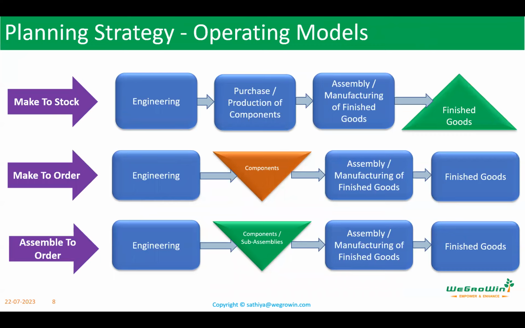So this is make to stock. What is make to stock? Make to stock means I have the design completed. I purchase all the components. I do my sub-assemblies manufacturing. Finally, I keep my finished goods. So finished goods sit in my stock. So that is my make to stock.